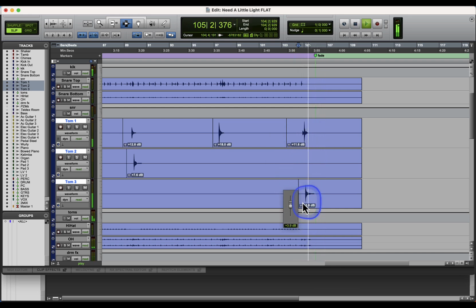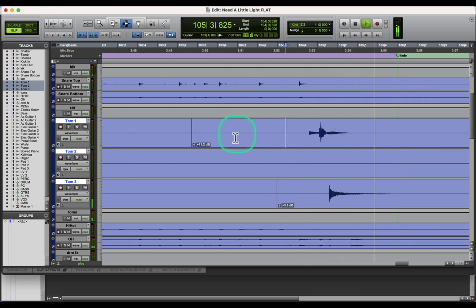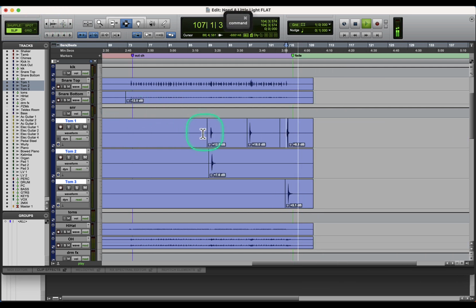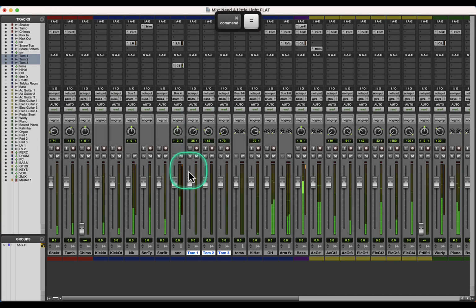The and of 4, I really want that and to come up. So I'm going to go in and separate those. I think I used tab to transient to go to the louder one, and then create a separate clip and bring the pickup up, because why use a dynamics processor when you can do it yourself and get it exactly the way you wanted it, rather than kind of close.